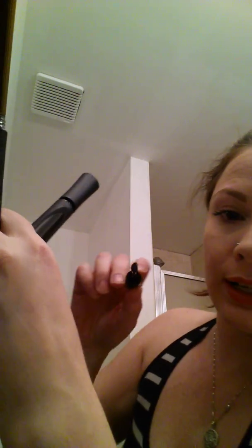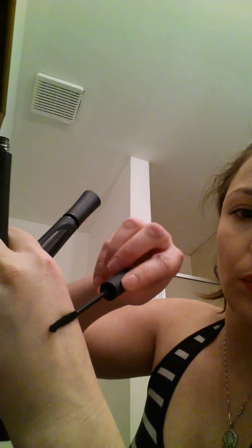Next thing you want to do is put your fibers on the back of a clean hand. Just gonna roll it so that you don't get those fibers everywhere. They're harmless fibers — they're not gonna hurt. If you get them in your eye they'll come out, it's nothing to worry about. They are infused with our Uplift eye serum so they do nourish and moisturize your eyelashes as well.